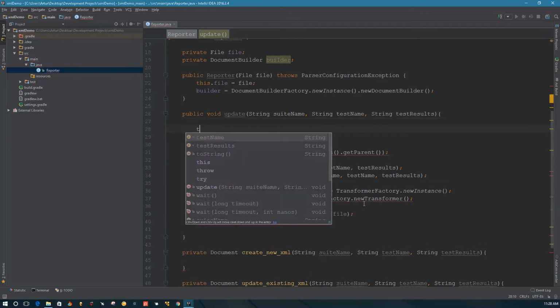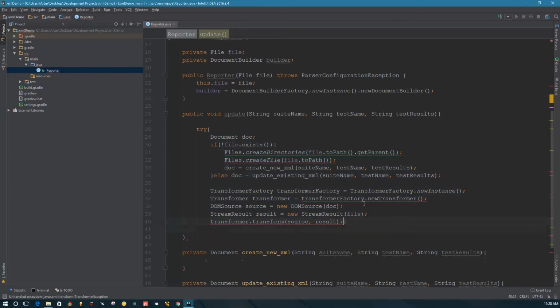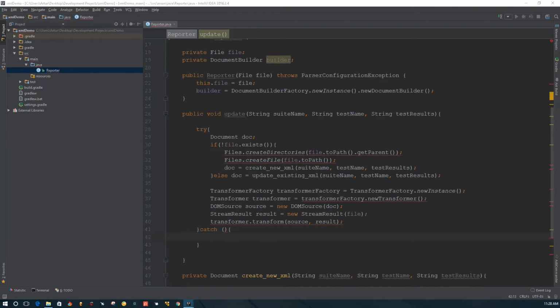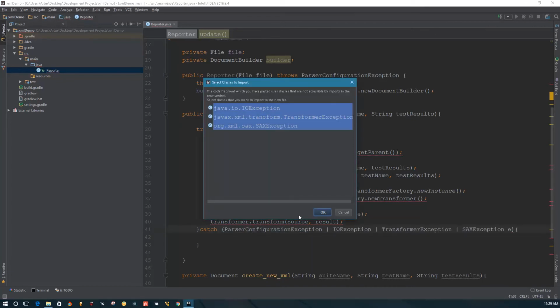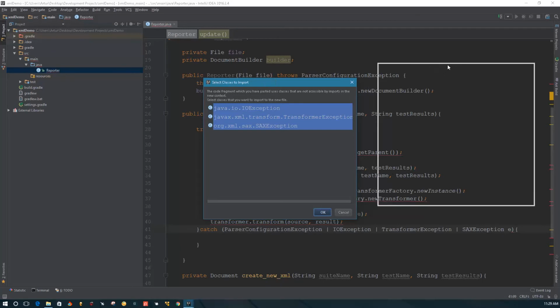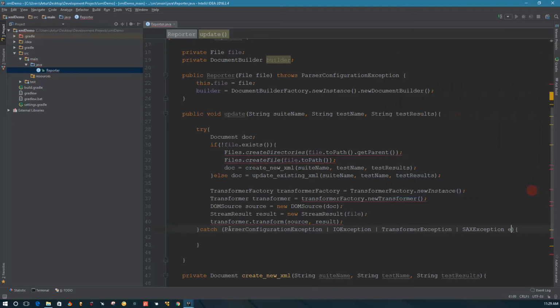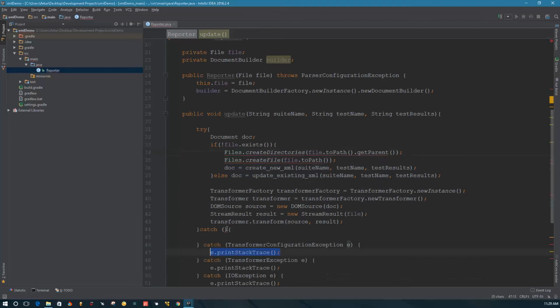So let's wrap everything into try catch. And let's see the catch. I'll also just copy and paste the catch here. Basically, whatever exceptions you guys are getting from here, we're gonna paste them in here. Well, actually, you know what? I'll just show you how to do that. So let's see, here we have add to catch clause.